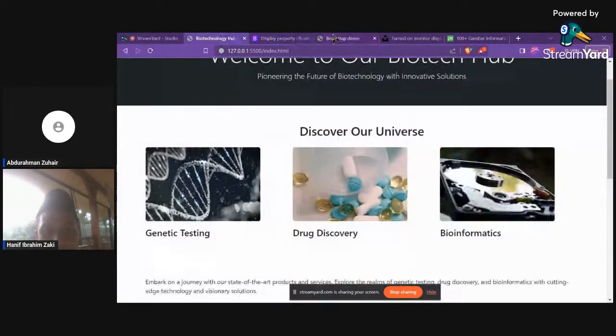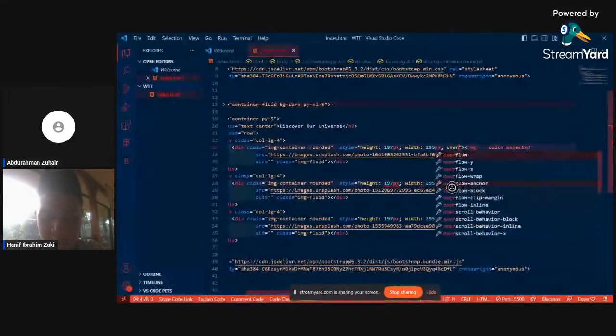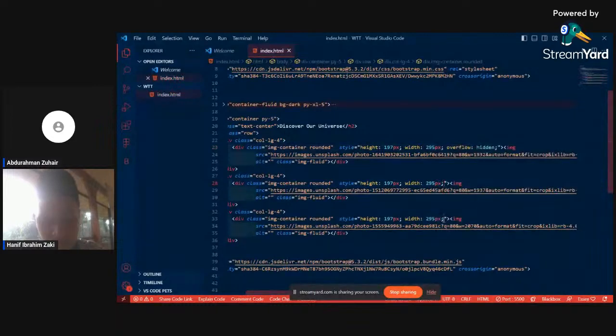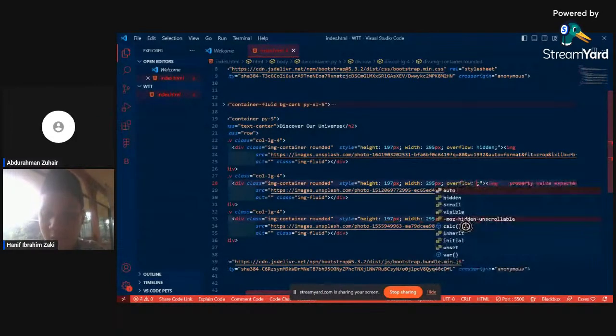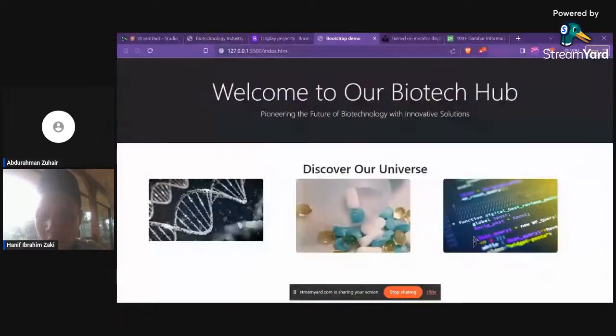Okay, they have changed in size, but it still looks awful. It's okay. The next thing we do is hide the overflow, set it to hidden, and do the same thing to the others. Overflow, and set them to hidden. Now they have the same size except for this one.